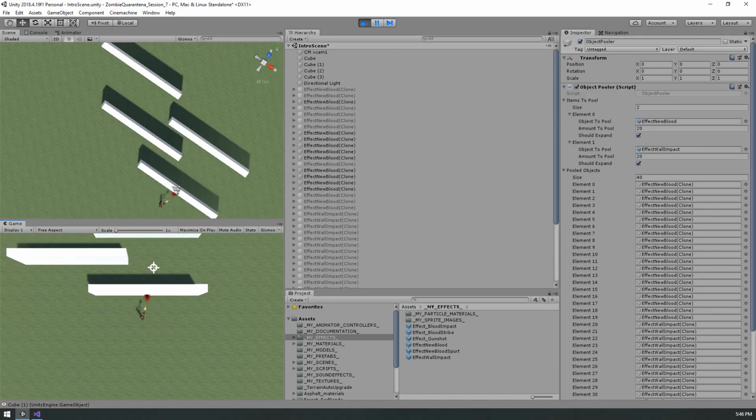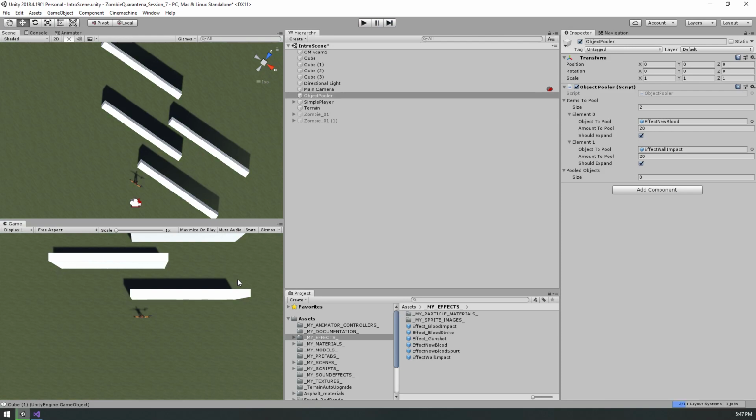I'm never going to get past too many, and if I do happen to somehow manage to click fast enough to get through 20, it will just generate more as needed, which is a really good implementation. It keeps your game's memory data small and manageable, while also providing everything that you need for the game, and you don't have to guess. It'll just take care of it for you. Pretty excellent implementation.